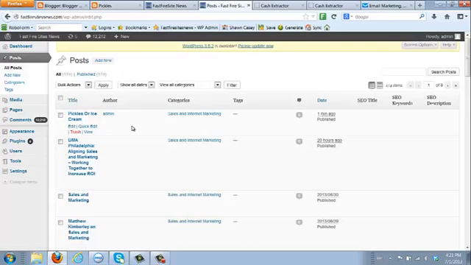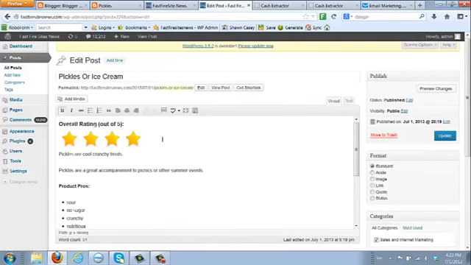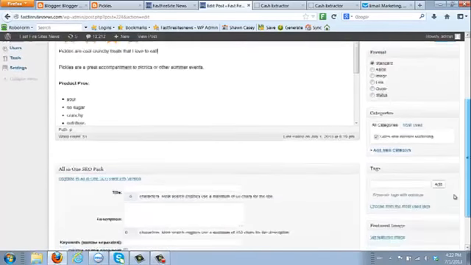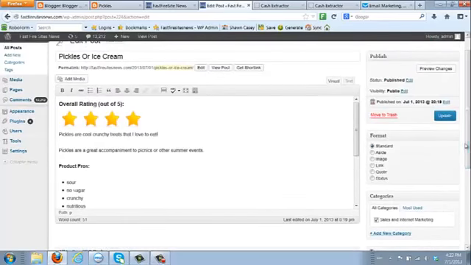So you can experiment all you want to, make as many posts as you want to. Don't even have to worry about screwing up because you can always delete them. Or you can actually go and edit the post by clicking on edit. And you'll see this will actually open up the post and let me edit it. And let's say I made a spelling error, I could fix it. If I want to add something, pickles are cool, crunchy treats that I love to eat, I can do that, and I can go down the page and decide that everything else looks good, right?